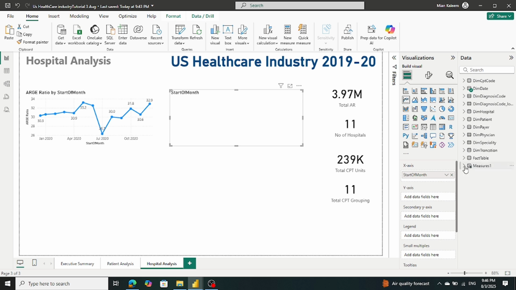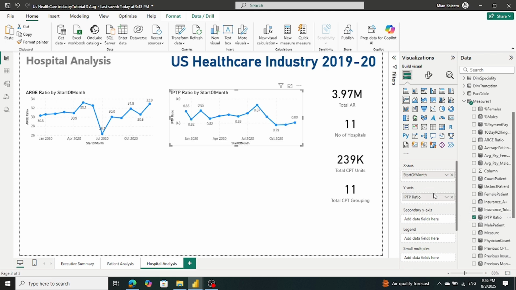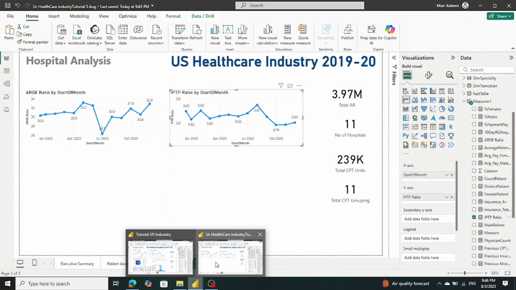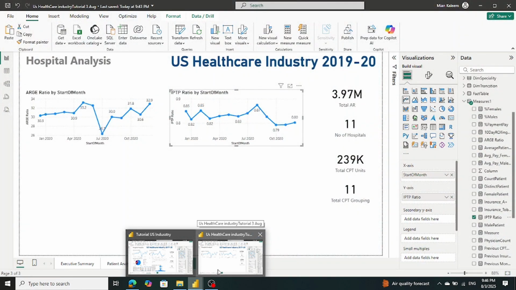IPT ratio. Yes, I think we created the IPT ratio. Oh, here we go. Okay, everything looks fine.